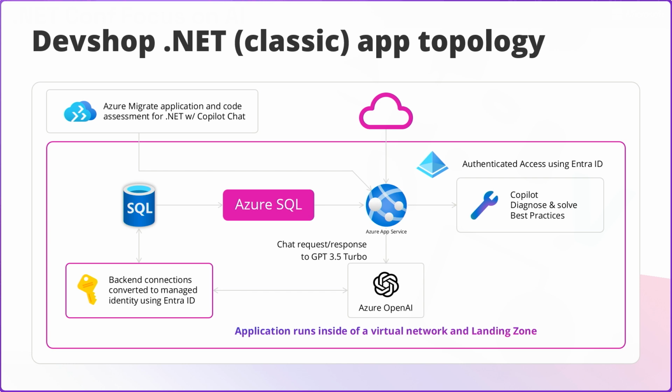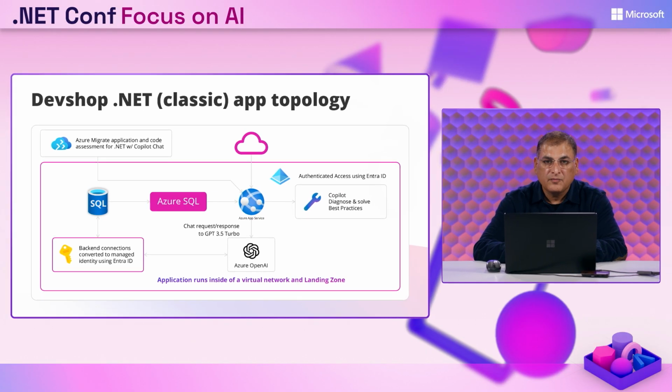Now, here is the interesting point. You can either decide to introduce Gen AI capabilities before you migrate your web application over to Azure App Service, or you can redeploy your code once you've made the changes after deployment. So that's completely up to you. And just a quick call out that for the demo, we are using GPT 3.5 Turbo.